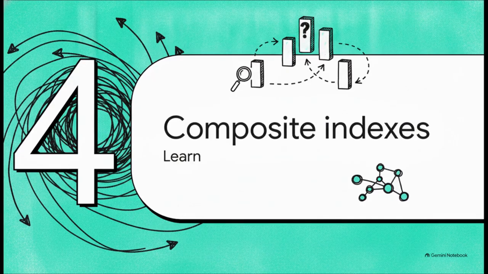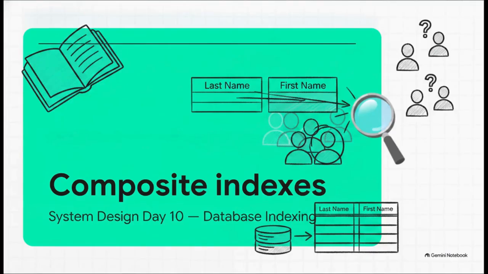Shifting gears to some advanced concepts in section 4, the power of composite indexes. Sometimes indexing just a single column isn't enough for complex system designs. This is where a composite index comes into play. It's an index built on multiple columns in a table to optimize queries that filter on those combined columns simultaneously. Imagine a massive city directory. Searching just the first name leaves you with thousands of Johns. Not super helpful, but searching last name and first name together, that makes your search incredibly targeted and precise.